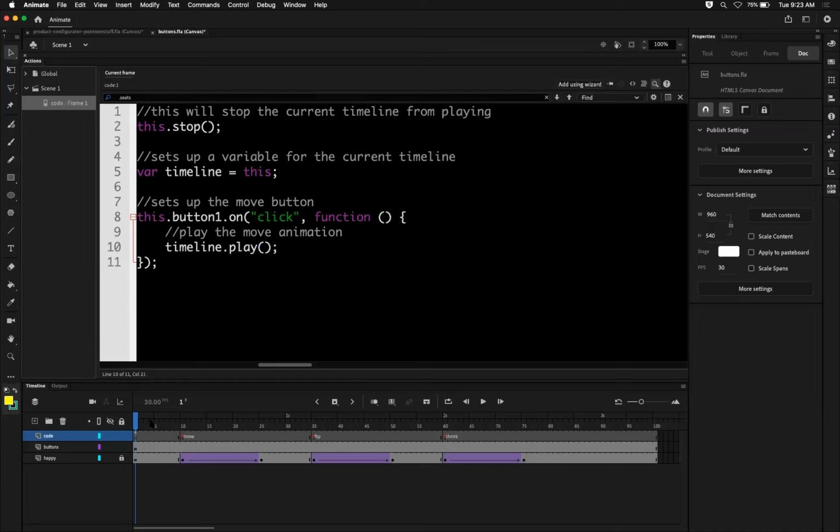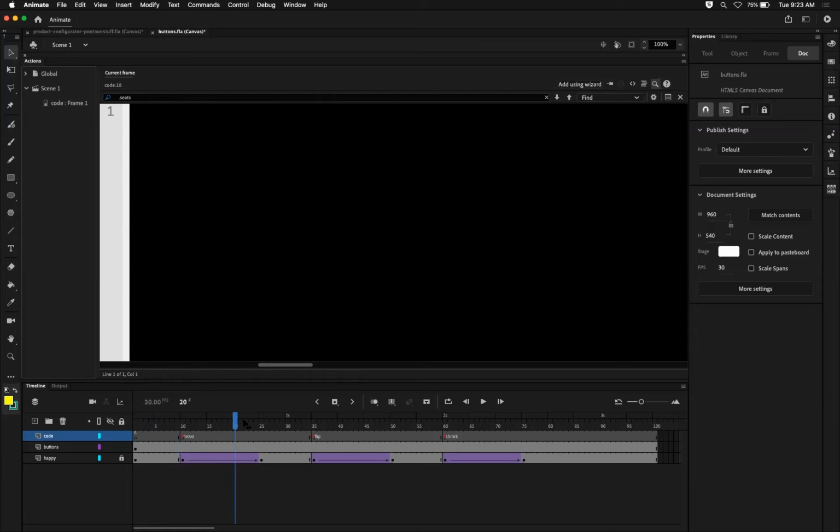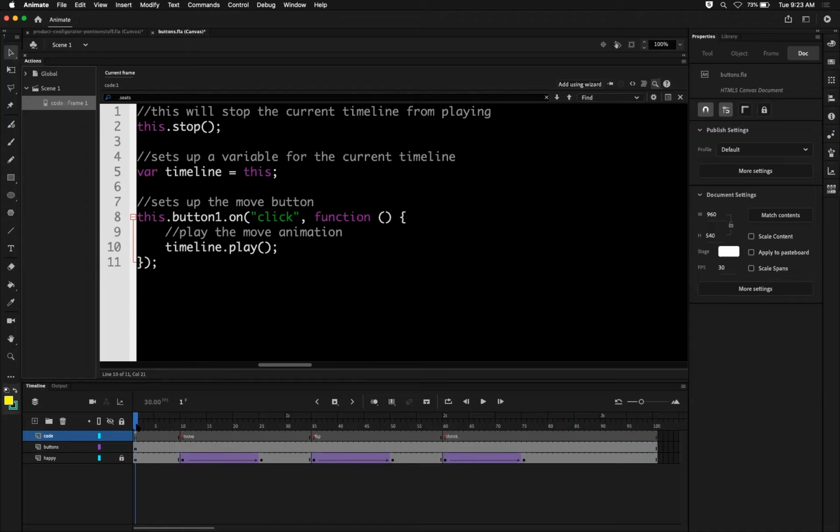But we don't want to just play the timeline because we're sitting here on frame 0, and if we just play it, in fact, let me see how that works right now. That should just start playing. We should see about 1/3 of a second when nothing happens, and then it should just play the move animation, play the flip, play the shrink, and then it should loop, because all timelines automatically loop. It should loop back to the beginning and then get stuck on frame 1 again.